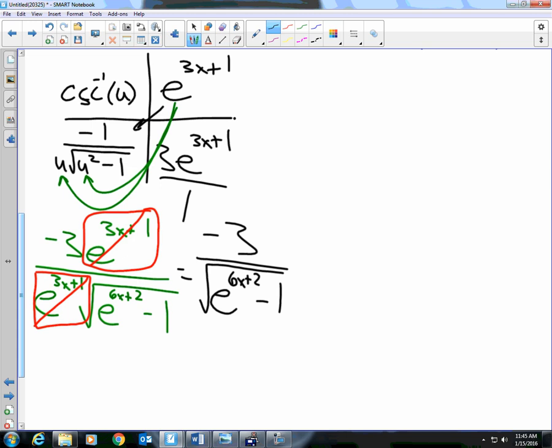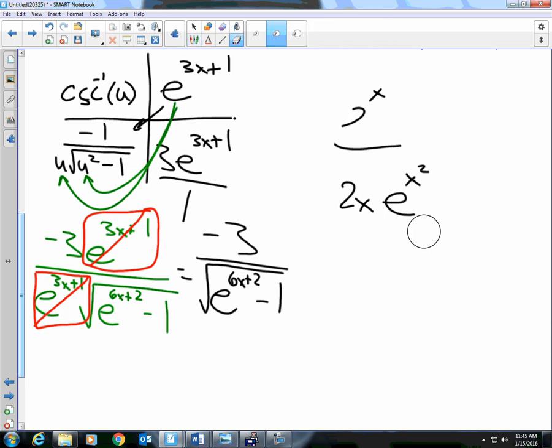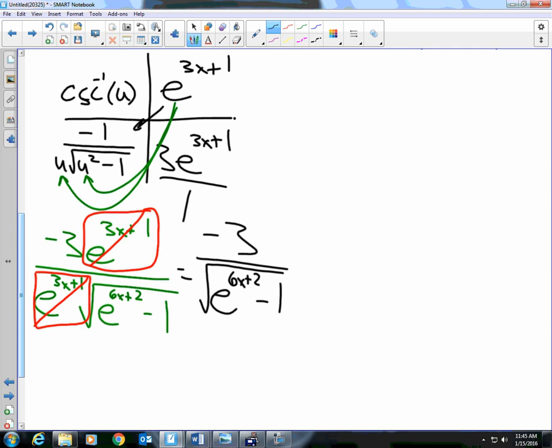Because the derivative of e to the x is e to the x, whenever you see an expression like this, all you have to do is take the derivative of the exponent and attach it. And if you don't believe me, then you can just set up the boxes and you will get that. So e to the u, 3x plus 1, derivative of 3x plus 1 is 3, this is e to the u. So you can see that that just returns back in, so that doesn't change. That is your original expression right there. You just end up multiplying.